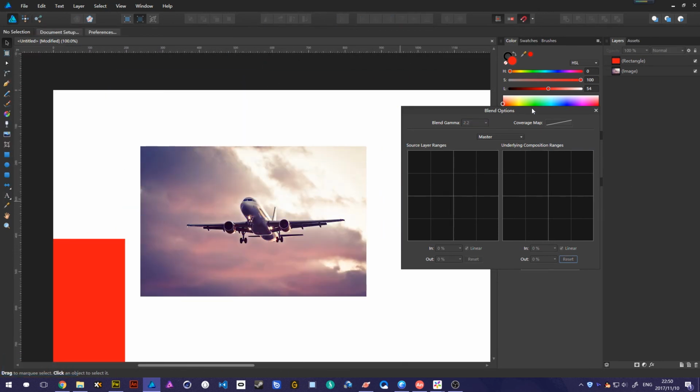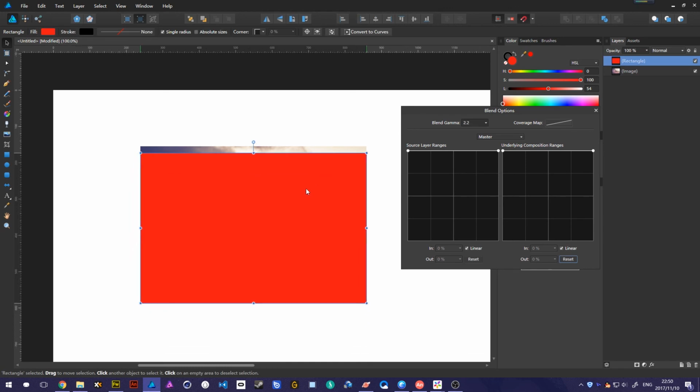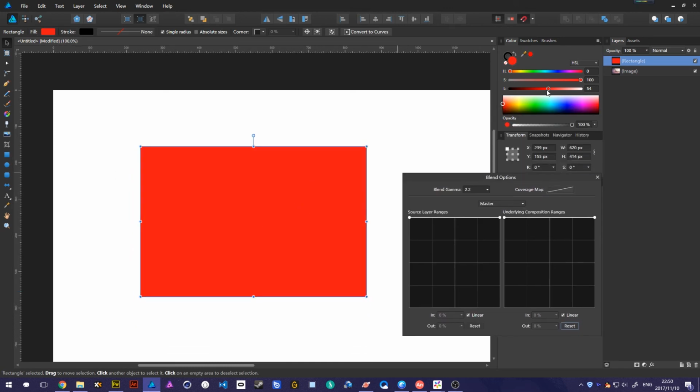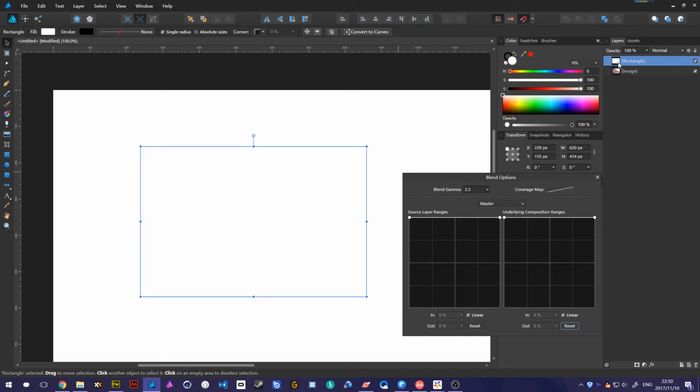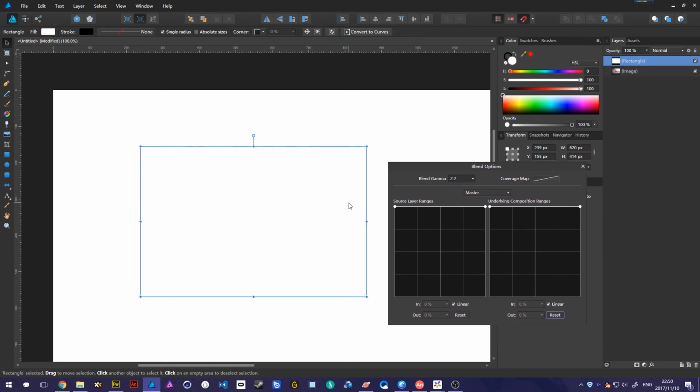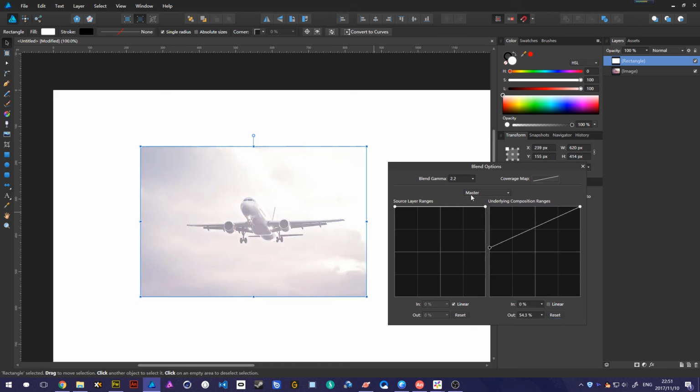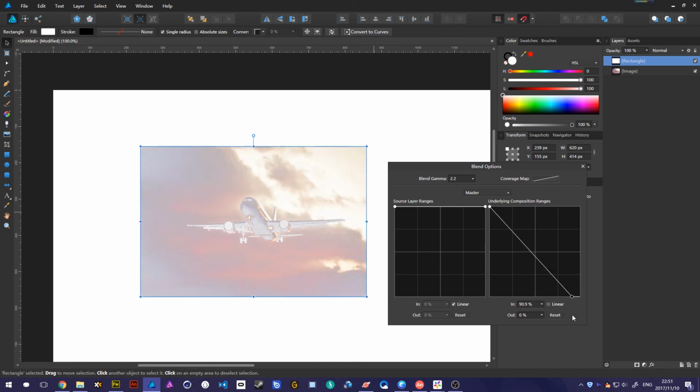So what I can do is, well, you use the white color rectangle and put it on the top of the layer of the image. And what you can do is to change this underlying composition range curve. So yeah, I should do it like this.